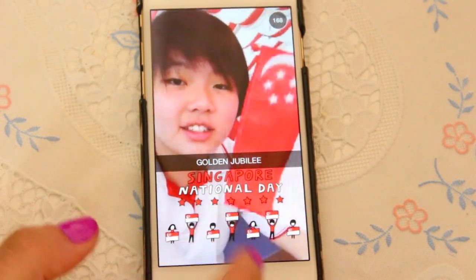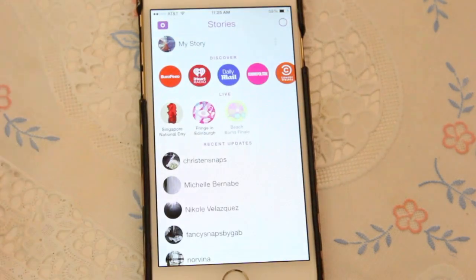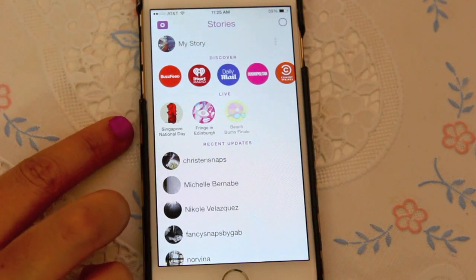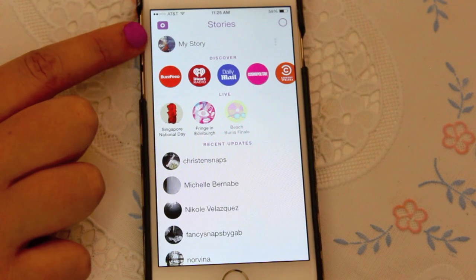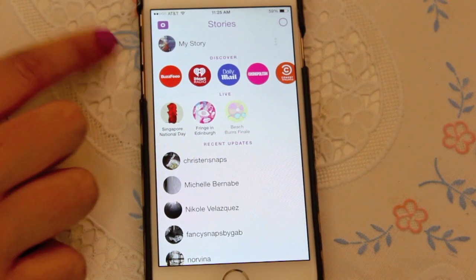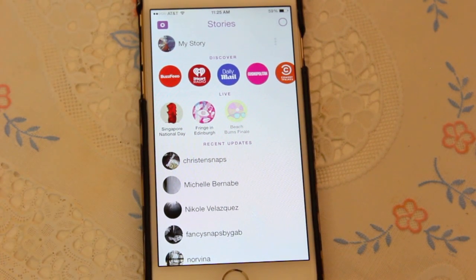9th August. Just go down to take that out. So yeah, these are just random people. If your town happens to have a story, it's gonna have an option where you can add it to that town's story once you've taken your picture and you're at that page where it has everybody's usernames. So that's pretty awesome. You can be featured on that.